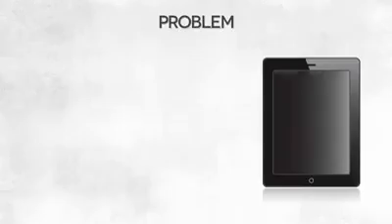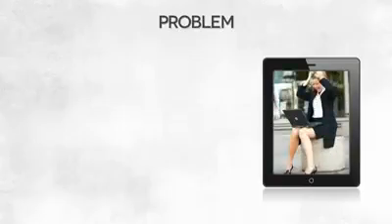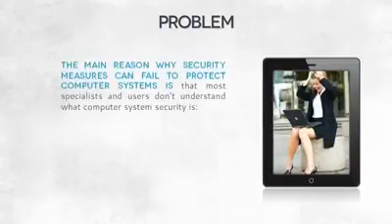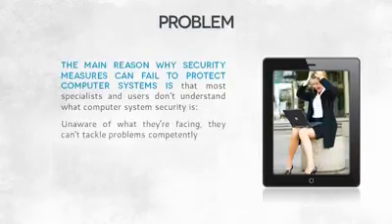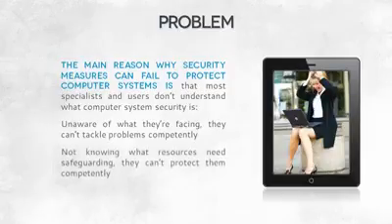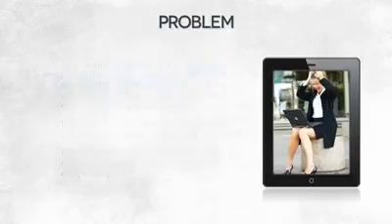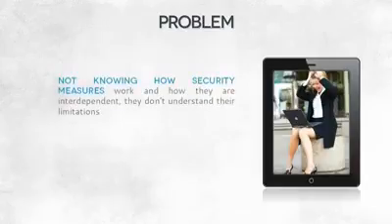Let's start by reaching back to the essence of this problem. Why does computer security usually fail against attacks? The reason is that system users are often unaware of the threats they're facing. And if they're unaware, they can't counteract the threats. The second aspect of data security that relates both to users and administrators is a failure to clearly identify the resources that require protection. There's a common thinking pattern that pictures a safe computer network separated from the big bad internet with a firewall. This has been outdated for some time now.